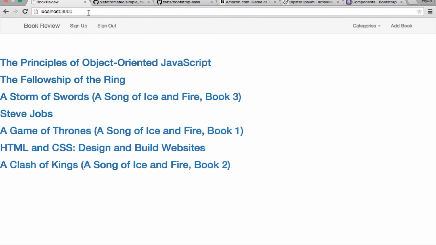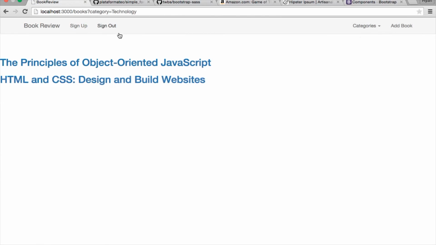And again, if there's no params up here, it's not going to display any filtering. It's not going to filter at all. It's just going to display all of our books. I want to clean up the output a little bit, though, when I filter by category. So if I click on technology, it doesn't say this is the technology category. A typical user is not going to really be able to understand that this is the technology one for sure, because it just has some URL parameters.